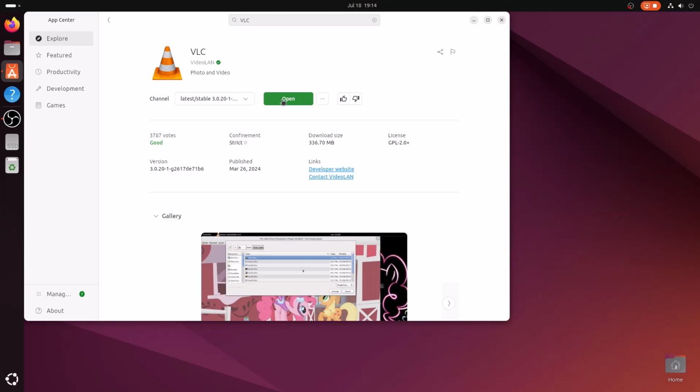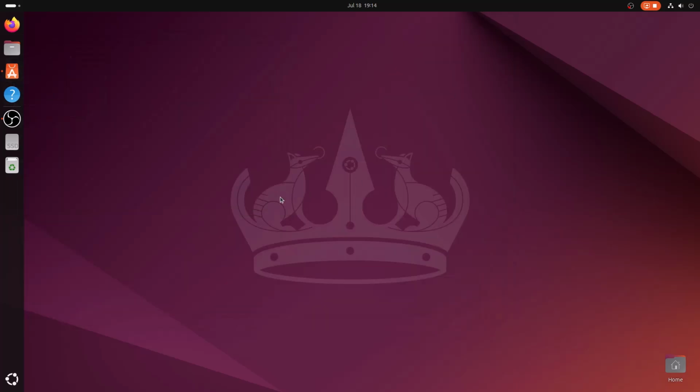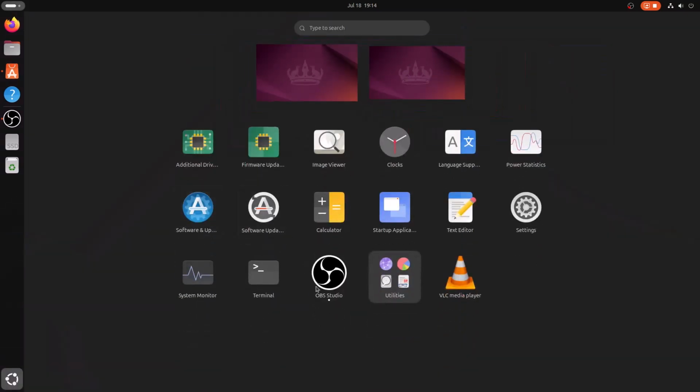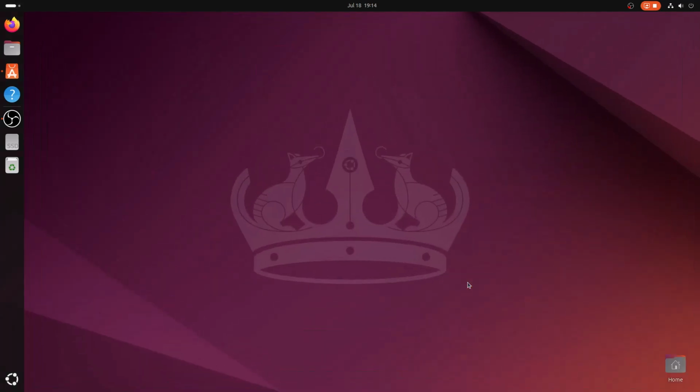So instead of clicking here, we can go through the App Store and verify the installation. Click on the App Store. Not the App Store, show apps in the menu. Yeah, we can see the VLC Media Player here. It means the installation is completed. So just click on the application to start.